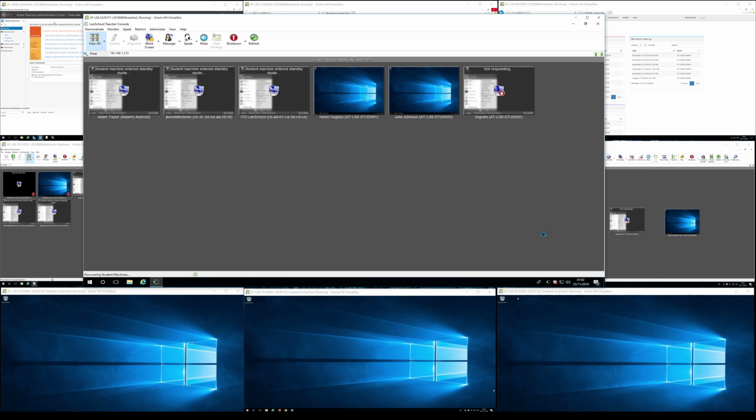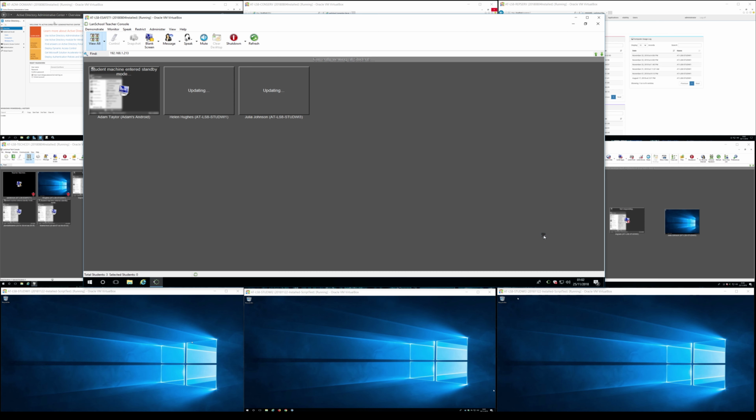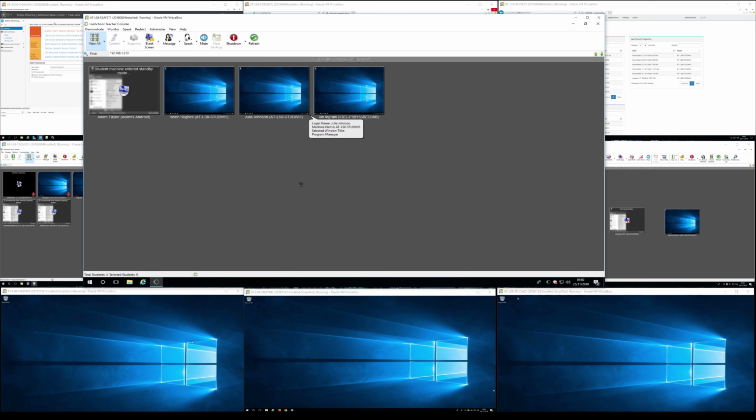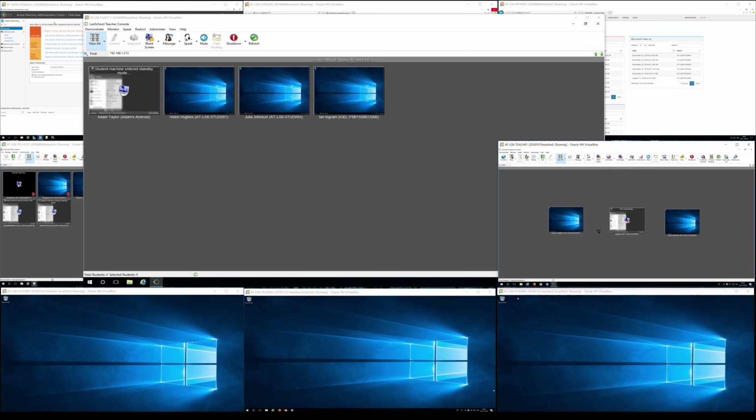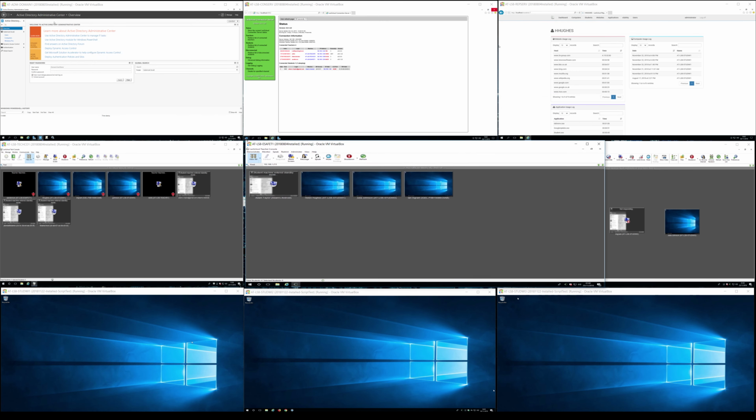Now we can see that's dropped off. Do a quick refresh. It's completely gone. Do another refresh. And now we can see it's come back. Beforehand it was student Windows 2, it's now come back as the IGEL number, the terminal number. And if we just do the same refreshes on the other consoles, we'll see the same thing. So that old session is now gone, it's out of LanSchool.